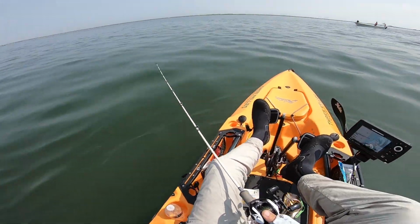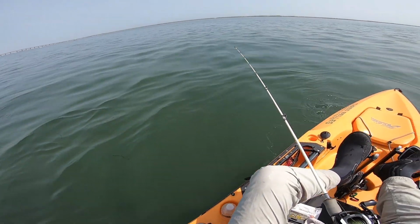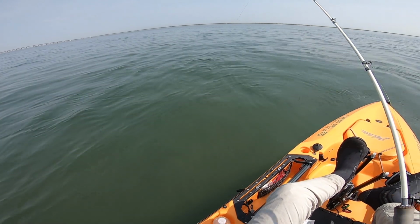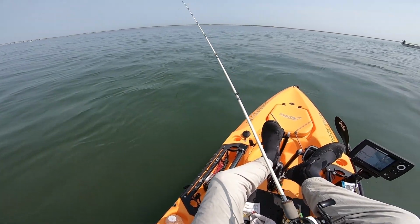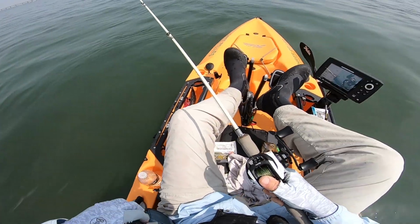So I went back to the spot that I had marked using Google Earth, and I'm pretty close to it right now. And this is a cool sequence. This water's real shallow. You're going to see when I lift the rod, you're going to see the rig. Also, if you look towards the lower left-hand corner of the screen, especially in a second, you're going to start to see the bottom. And I'm only in 4 to 5 feet, very shallow.